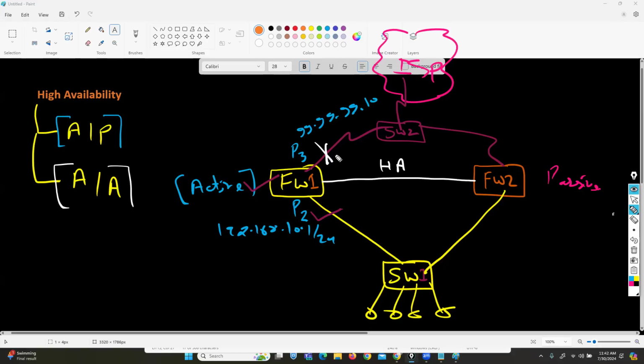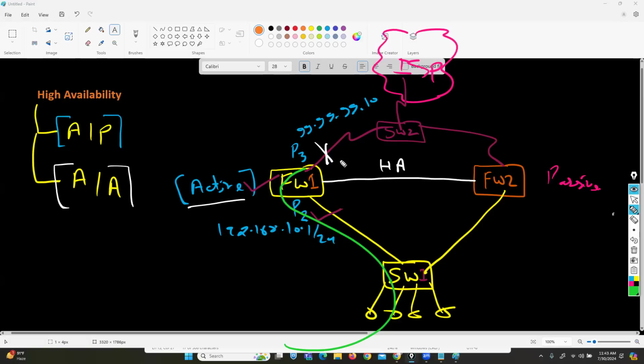Firewall box 1 is up, the LAN interface is up, but the WAN interface goes down. This box status is active, so traffic will hit firewall box 1, but traffic cannot travel because the WAN interface is down.